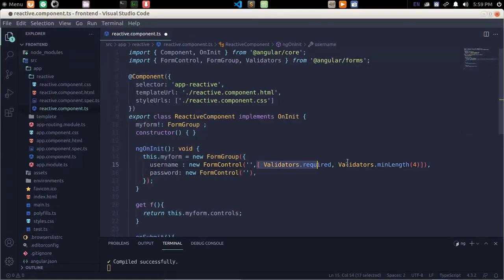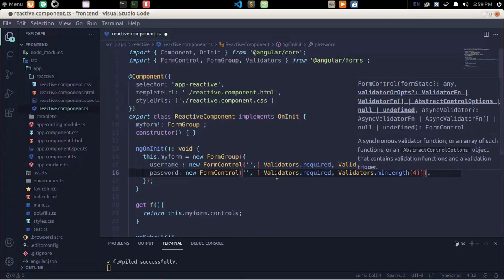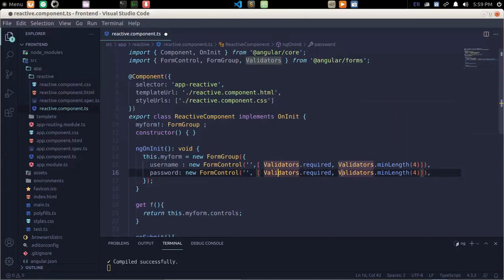And also add the validation for password. It will be required field, and minimum length will be 6 characters.